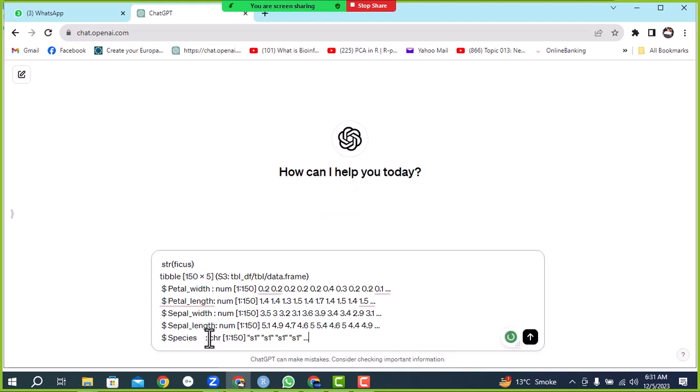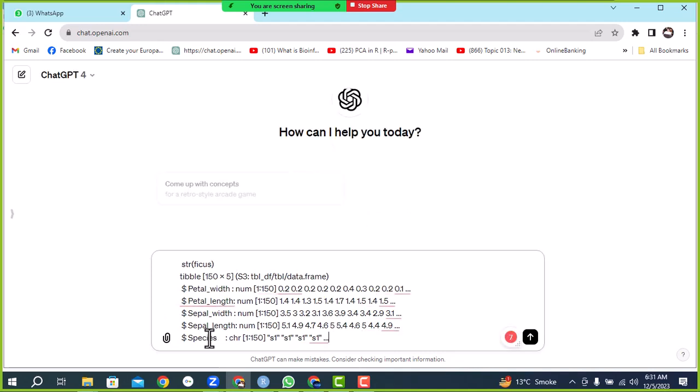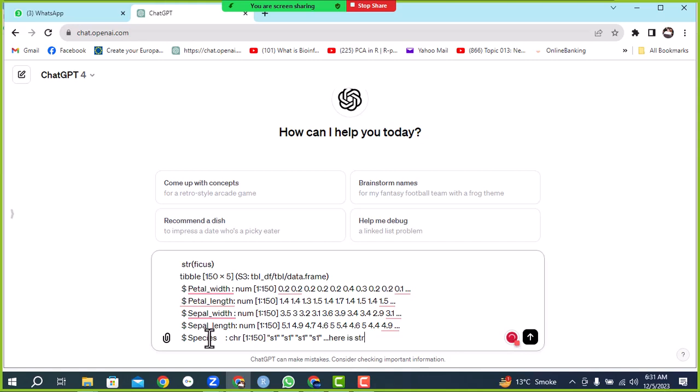And write a sentence: here is a dataset, here is the str of the dataset.